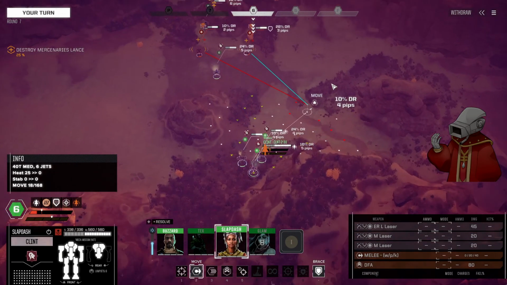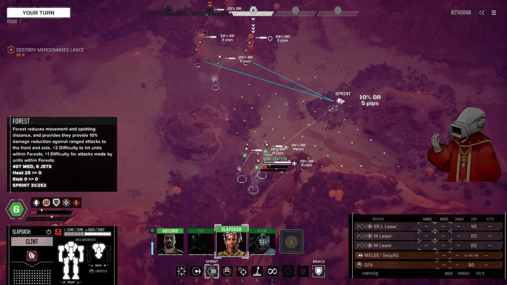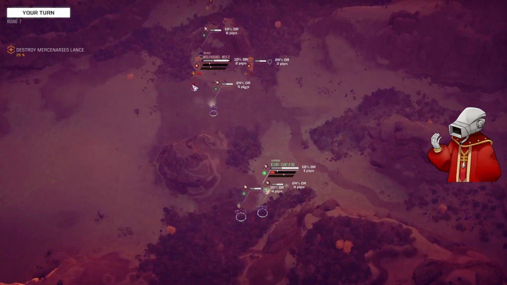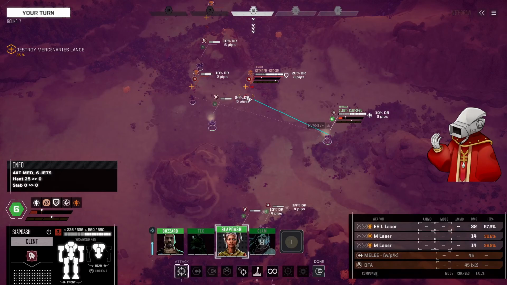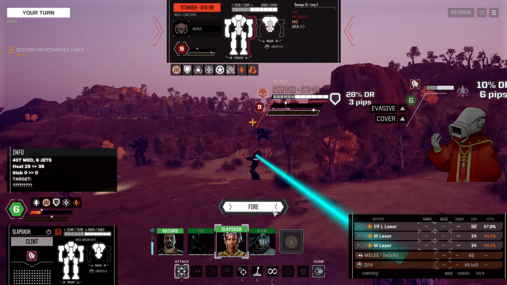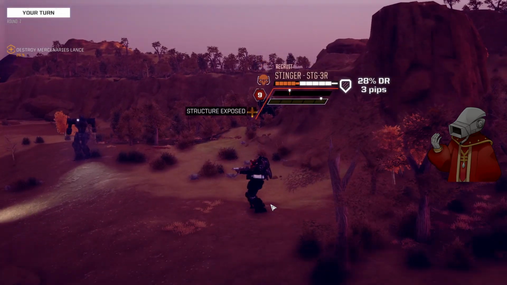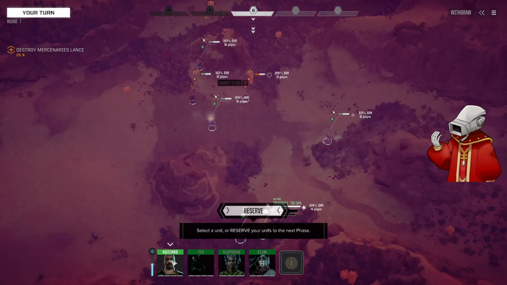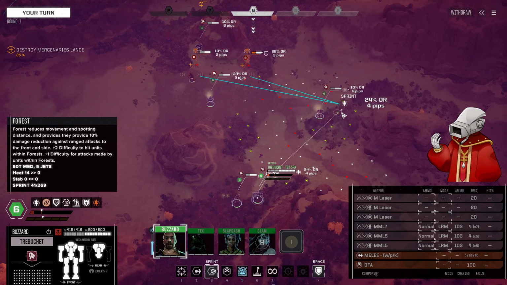Ready for orders. Roger. No, I can't get her onto the Wolfhound. That's fine. Let's book it over here and shoot the Stinger then. Affirmative. That one laser just... ugh. What do you want? Ah, damn it. I should have... I made a mistake there.